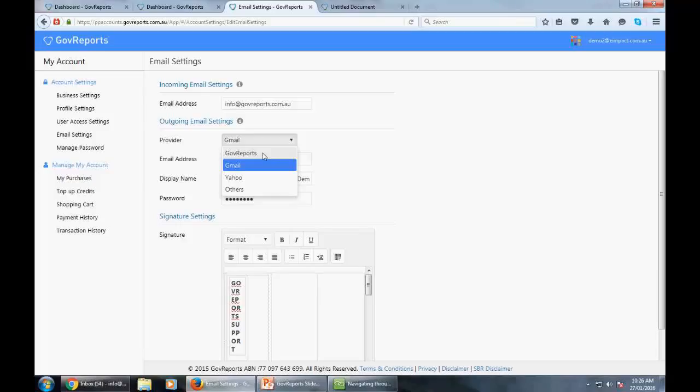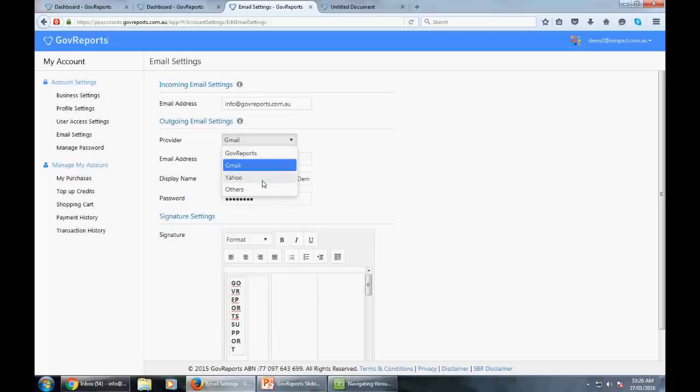Unfortunately, we can't check that, because with thousands of emails being sent every now and then, it's difficult for us to track. We don't have someone tracking these emails, or a real account where this is checked, so we suggest that you customize your outgoing email, so it's sent from your email instead of GovReports. But like I said, for those that don't do the settings, by default it will be the GovReports email.